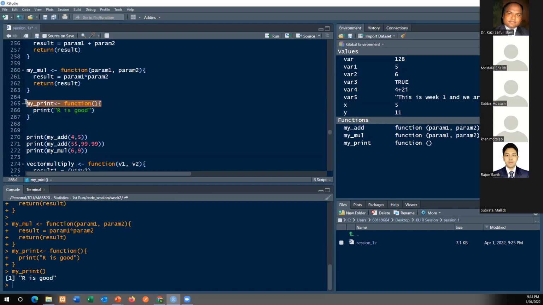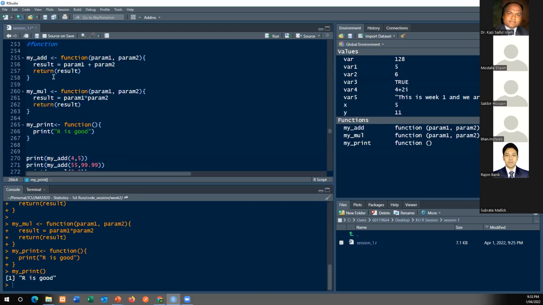It is also a function. It doesn't require a parameter. It doesn't return a value, but it can still run. So that is the difference. Ideally a function should have parameters, but you can also have a function that may not have a parameter. And now a function should do some operation, and after the operation, it should return the value to the caller who is calling the function. And that is how you get the value returned from this function, which is the return statement.